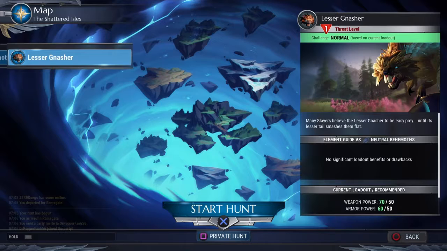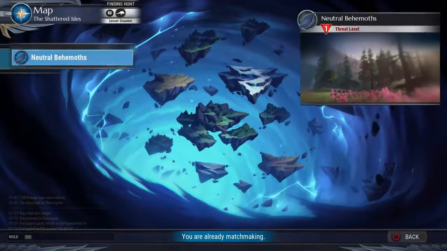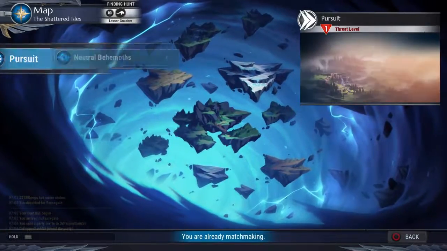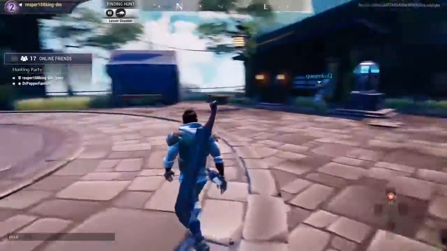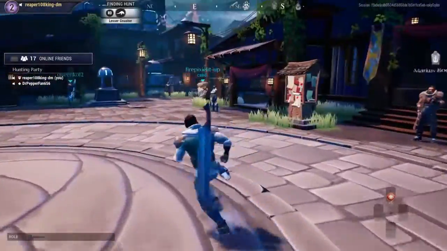How do we do this? Private hunt or just that? Like what? You are already matchmaking, okay. Not private hunt. Private hunt would be so hard. I just clicked X, so it didn't do it.